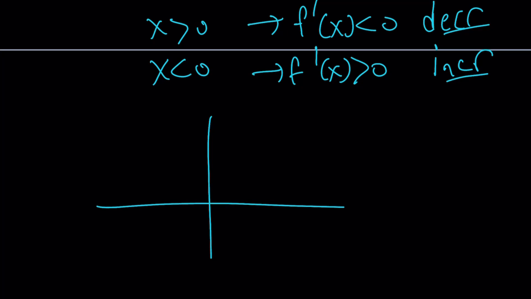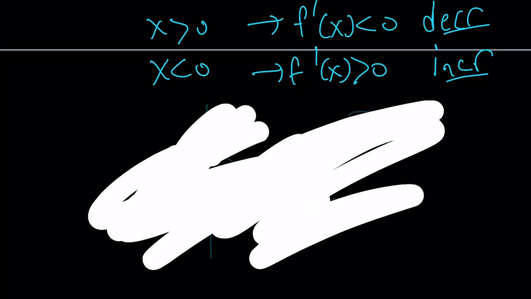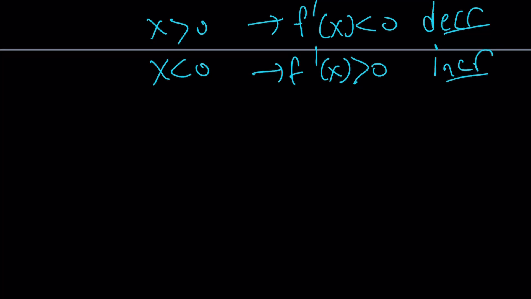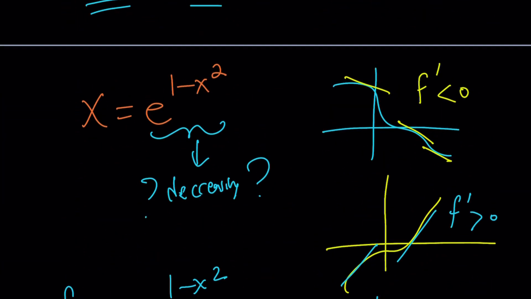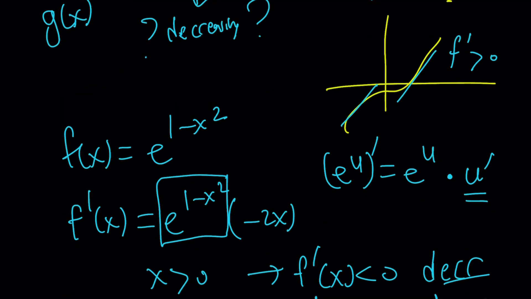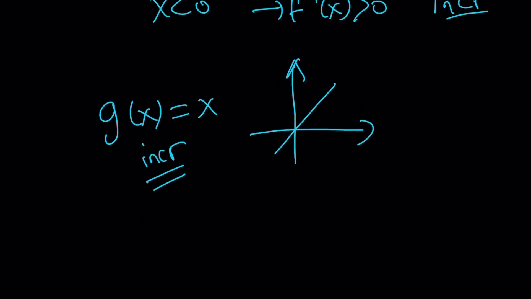You kind of have an increasing function and then decreasing function, sort of like a parabola. That's why it's important to understand this here because 1 minus x squared is like this. When you do e to the power it's going to exhibit a similar behavior. If we define g(x) = x, that's just a linear function with positive slope. If we can make the right hand side decrease at some point then we're going to have a solution.